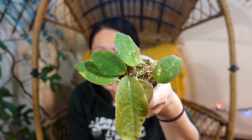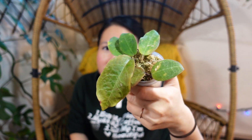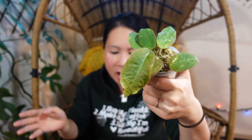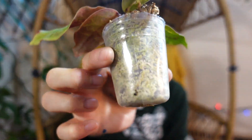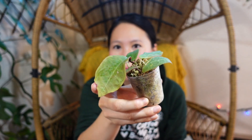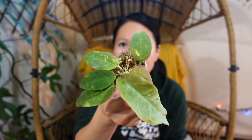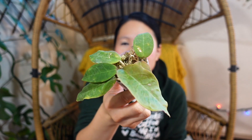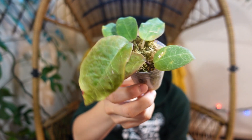Also, when I first received this plant it had root rot, so I had to re-root it. After I potted it — I re-rooted it in sphagnum moss — I tried a soil mixture and it quickly got root rot again, so I had to re-root it in sphagnum moss a second time. After that I just don't feel comfortable planting it in anything but sphagnum moss. Every time it's in sphagnum moss it stays alive and puts out huge leaves, and every time I try something else it dies. Right now I'm just happy it's back to being alive and it's put out two beautiful leaves.